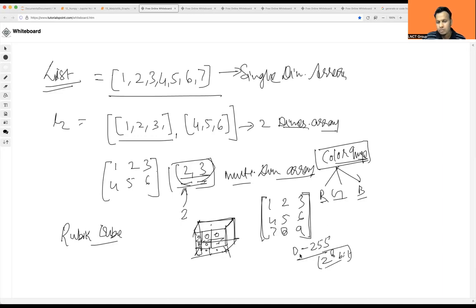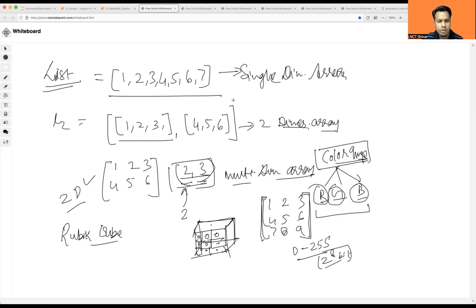So a black and white image will always be in the form of a 2-dimensional array. But when 3 color components are added, then it will be in the form of a 3-dimensional array. For red color, you will have some matrix, 3 by 3 or whatever, depending on the number of pixels. Similarly for the green color, you will have another array, and similarly for the blue also. All those three combined will be called a three-dimensional array, and that is the representation of a color image.